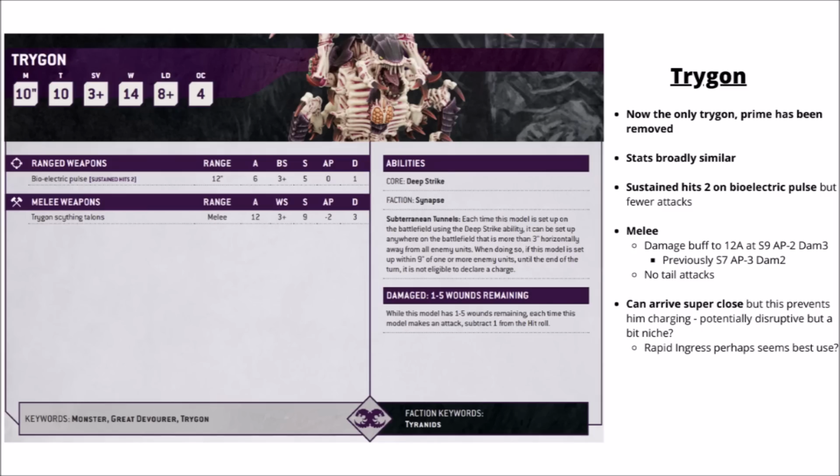Its special rule is called Subterranean Tunnels. This one allows it to arrive within 3 inches of enemy units, though it is at the cost of charging. I suppose if your opponent has screened super well and you still want to deep strike it, this could be really disruptive to have it come up somewhere that your opponent just can't deal with it very easily next turn. Or I guess potentially even do a cheeky objective snatching maneuver, taking a point off something with low objective control, maybe helping out with that bioelectric pulse.